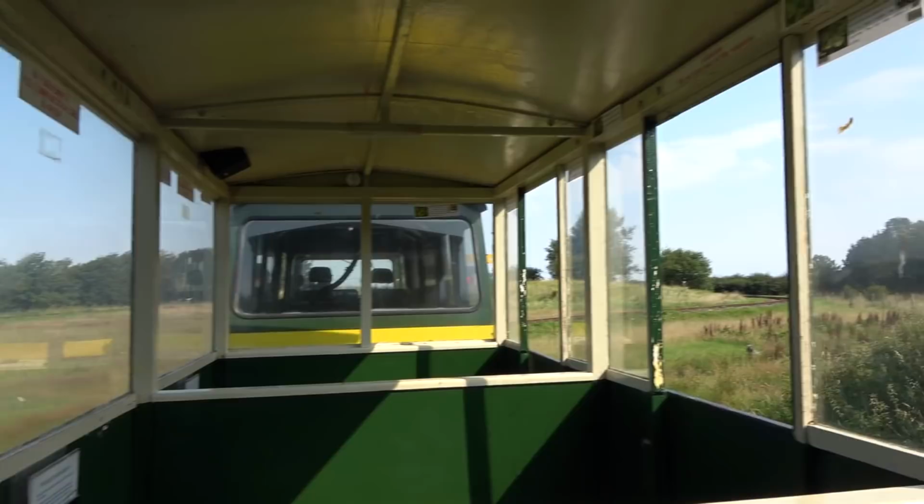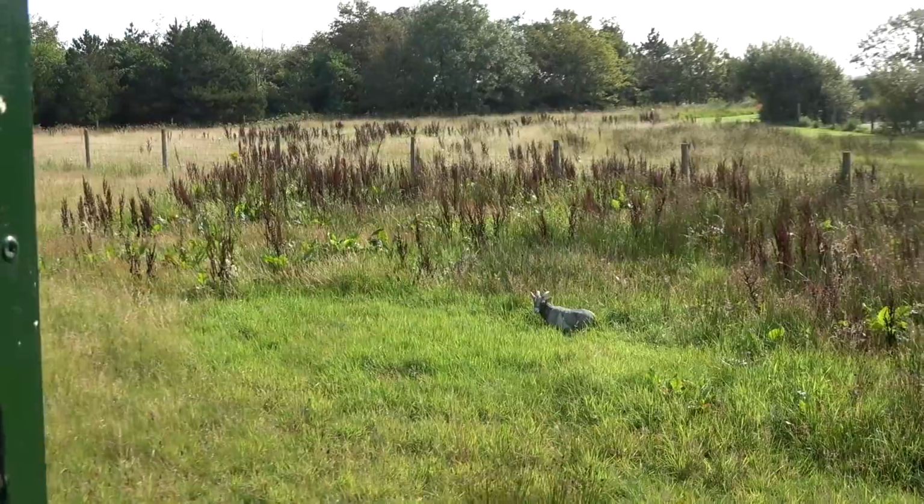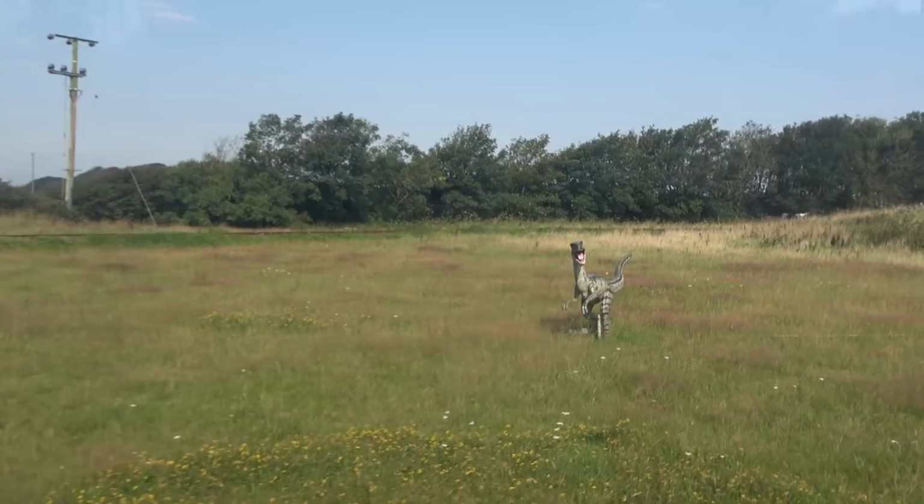There's a plastic goat for you lot. There you go. It's a bit bigger than the one I bought Charlotte. If you haven't watched all the vlogs from this trip, definitely check them out. Back at the start, we said I bought Charlotte a little goat statue. Not quite as big as that one. That dinosaur makes no sense, does it really? Just a bit of random scenery.